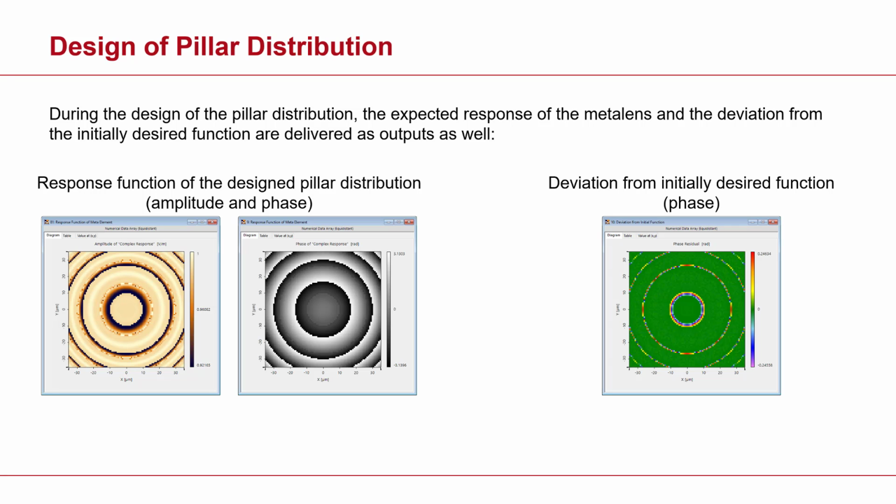That complex valued response function of the pillar distribution we designed is on the left, amplitude and then phase. And then on the right, we see the deviation of this phase with respect to the ideal spherical phase distribution that we generated in the functional design stage. And we see some concentric rings in that deviation that is just the subtraction of one from the other. That is caused by the fact that I just mentioned, that we don't cover the whole 2π radian range of the phase with the pillar diameter range that we're looking at. So that's where those concentric rings come from.